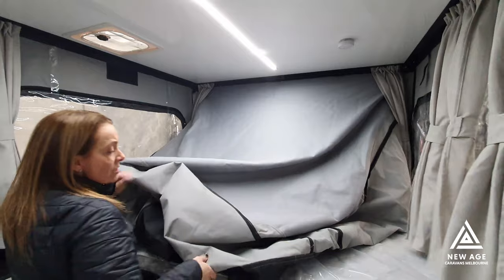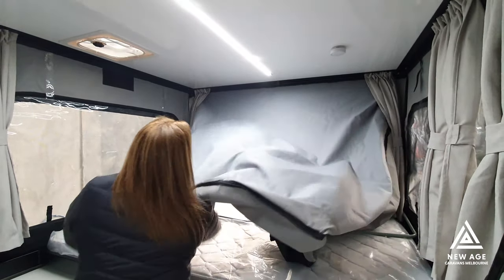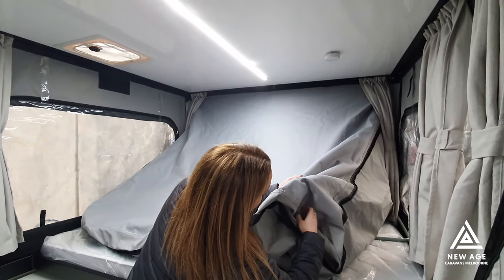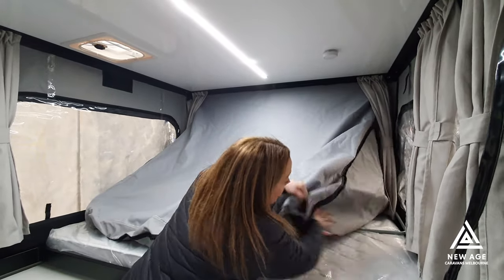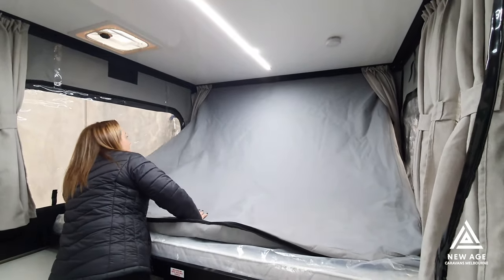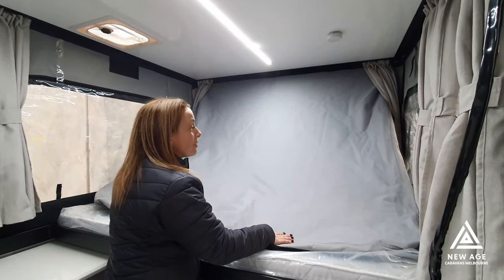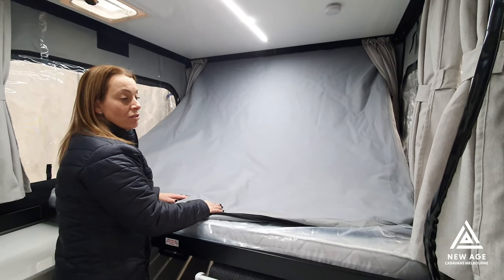By doing your corners, once that's done and the roof comes down, you'll actually see that it will eliminate a lot of the creases, because the roof will actually just come straight down on top of it.